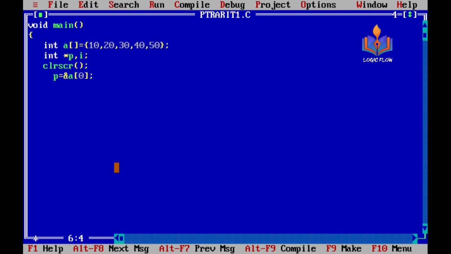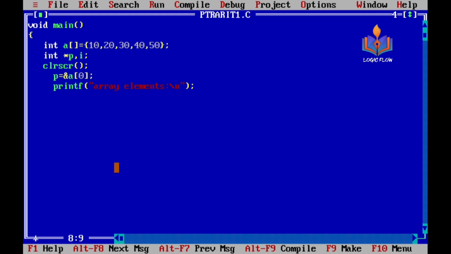So what I'll do here, I'll say printf array elements. So I'm trying to print through a for loop. So how can we do that? That is what I'm typing in the program, and it's an assignment for you to analyze how it is going to work with the for loop, and please write the complete answer in the comment box. Let me know how well you have understood this pointer addition.